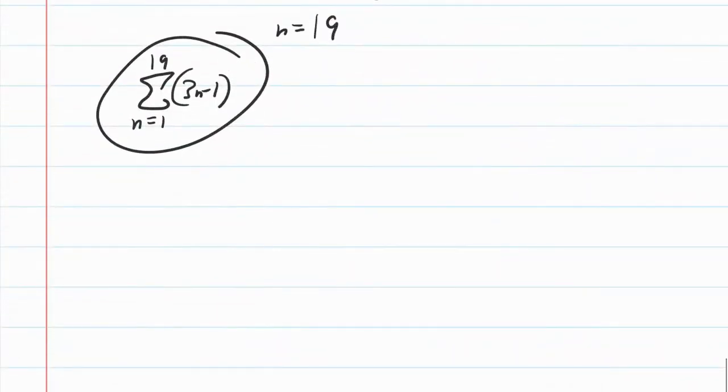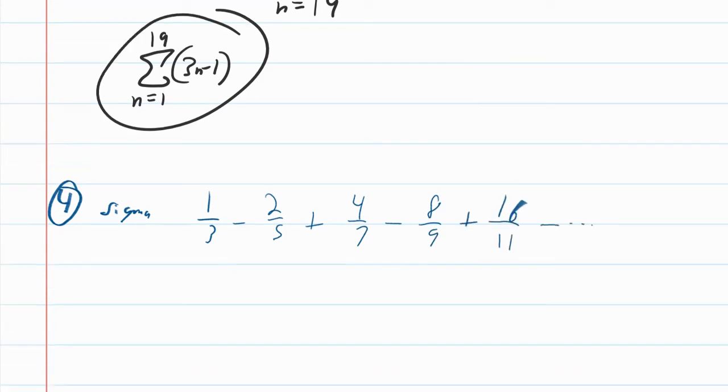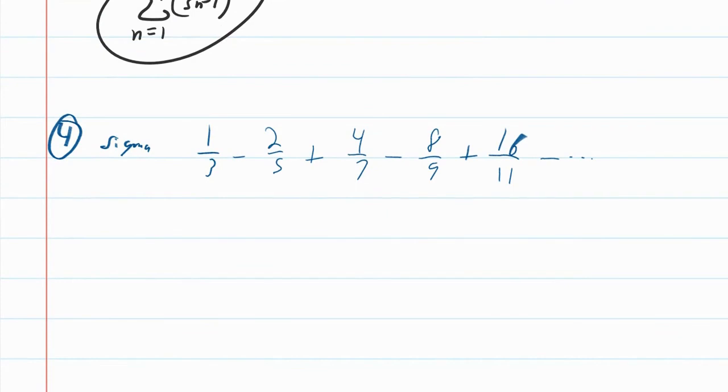Final example is, let's do a sigma notation for 1/3 minus 2/5 plus 4/7 minus 8/9 plus 16/11, and so forth. Okay, a couple of things with this. There is no ending value. That's going to become crucial because when we write our sigma, the upper limit is going to be an infinity. It is possible to have an infinite sum, and we'll be getting more to that in 11.6. But for now, I want you to be able to see, can you see what the pattern is doing?